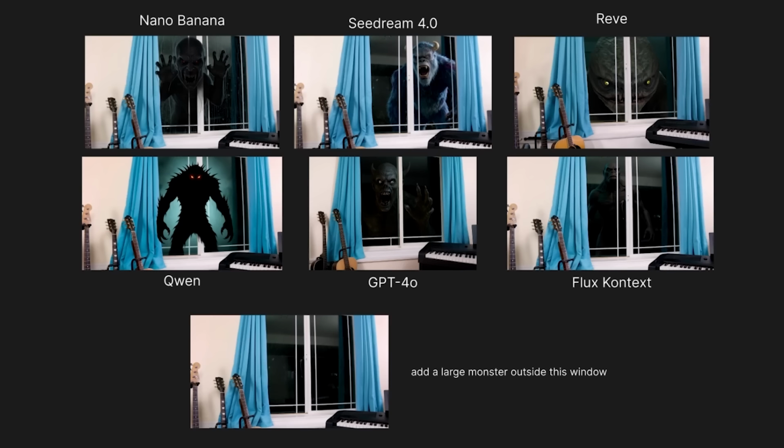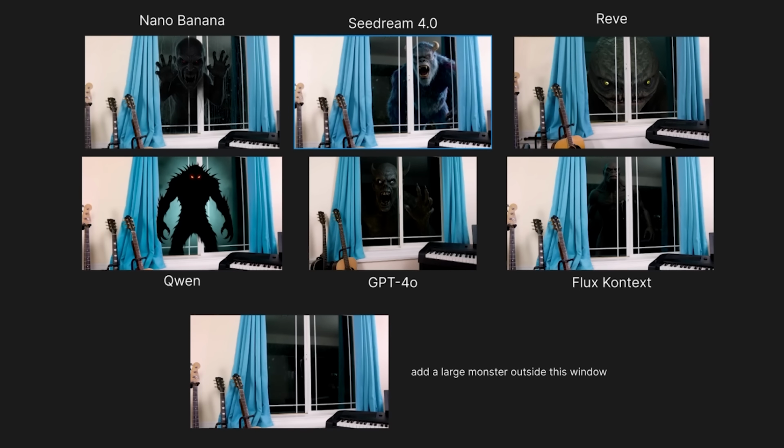This included every part of the outfit and retained the pose really well, and none of the others came that close actually. Now, this is something I used from a recent video where I was in this shot and then I removed myself and was adding a monster in the background, then spliced it all together with some video. When I was doing that, I had to add in some manual Photoshop work because Nano Banana just couldn't get it right making the monster outside the window. So I tested this in the other models. Qwen failed as well, but all of the other 4 did a good job with this.